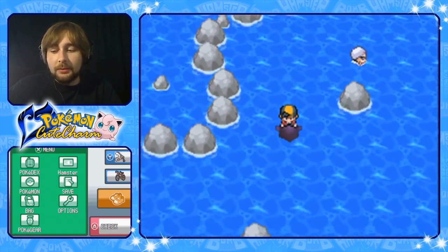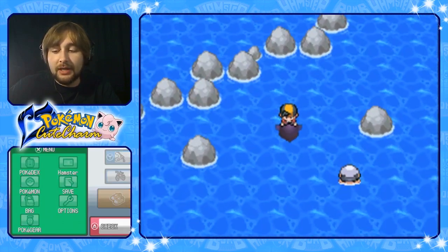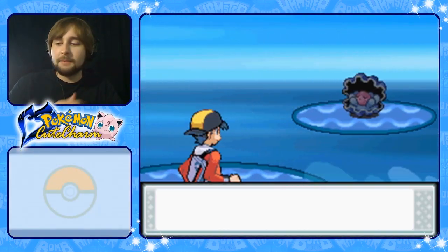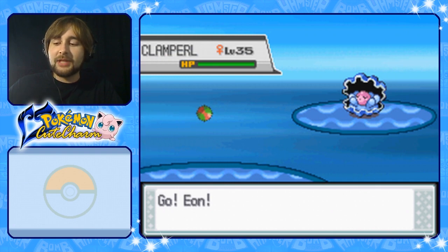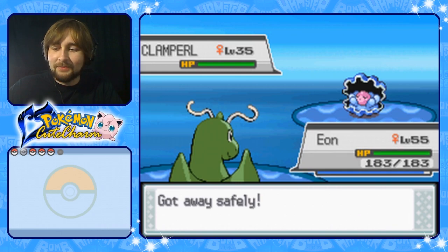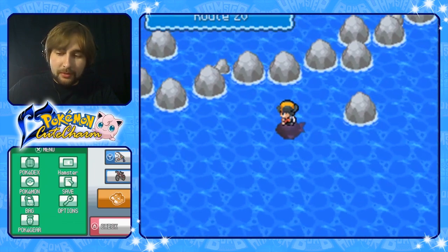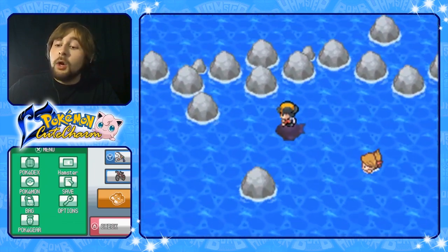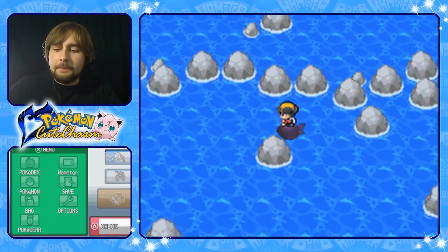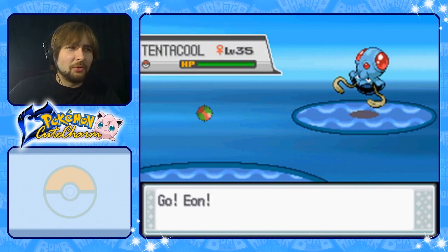So, I'm gonna try and avoid these guys as best I can, so we can come back later and fight them. They are valuable experience that I'm going to need for Camerupt and, there's our Clamperls. Camerupt and, what's that called? Spoink's Grumpig. That's it. So, now that I was mentioning that, Spoinks normally have a pink... Whoa, that was close. A pink pearl on their head, they said it's from Clamperl. But a shiny Spoink, still having a pearl from Clamperl, it's gray.